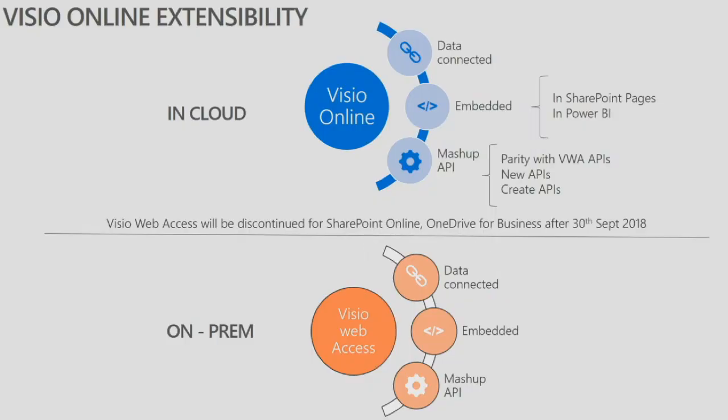Before that, I just wanted to call out a couple of things. In Visio Online, you have SharePoint Online and SharePoint On-Prem. There are two SharePoint technologies, right? On the SharePoint On-Prem deployment, we are still using the legacy Visio Web Access, which is the old way in which diagrams were rendered online, and that continues to be the story for that. For online, we now have the new Visio Cloud, which is Visio Online, and it is faster, much more performant, and gives diagrams in a better fidelity. So that is just the viewing part.